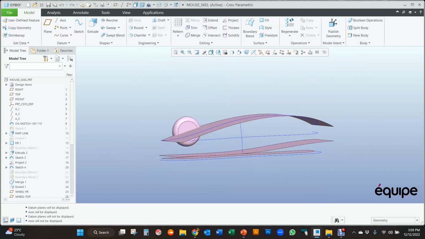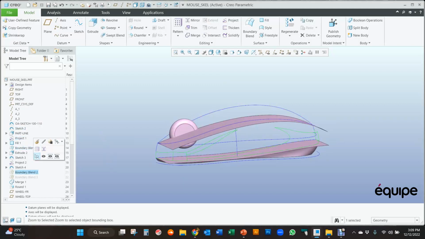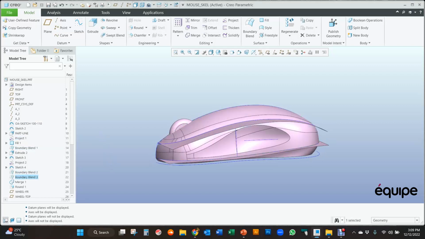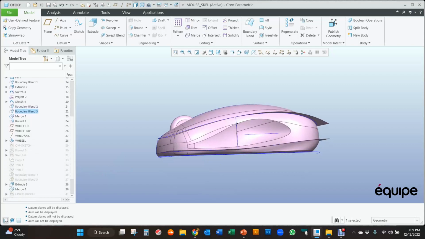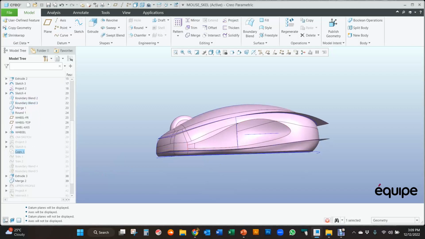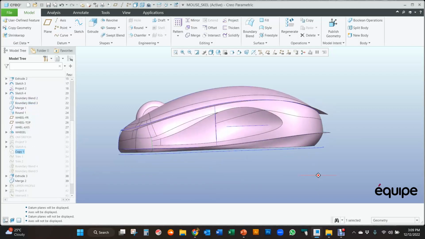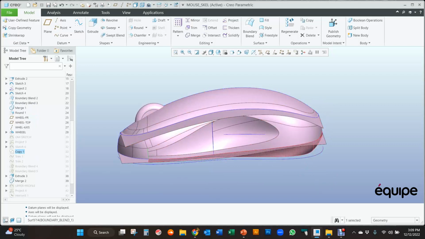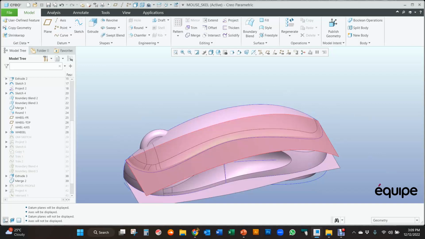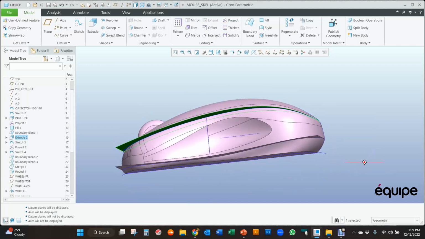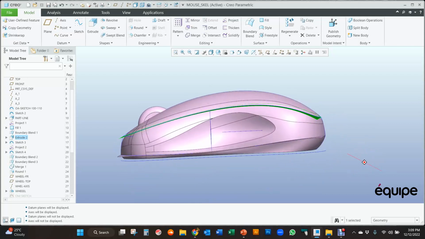So this model here, you can see a couple of hidden curves there. This is just the general construction features that went together to make up this mouse model, and then these surfaces are what constrain the starting geometry for each of the parts. Main body surfaces are these ones here, which control the shape, and then we've got a couple of these bounded blends through here, and one that's actually an extrude, which control the part line between the parts.